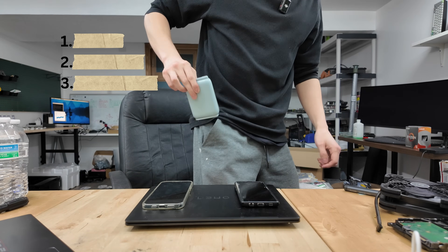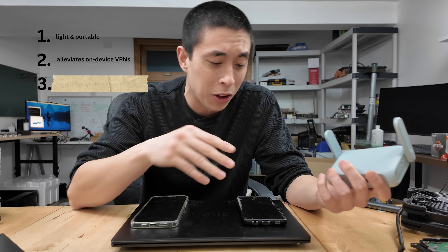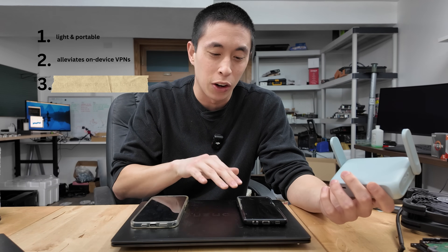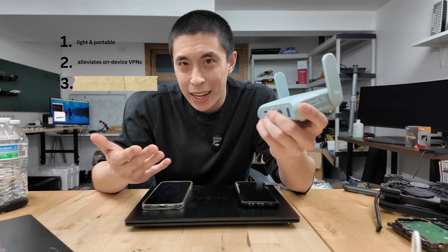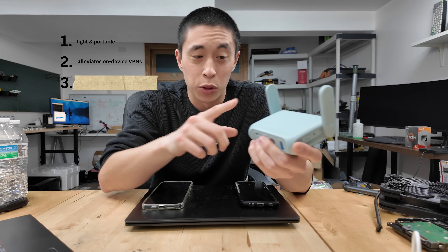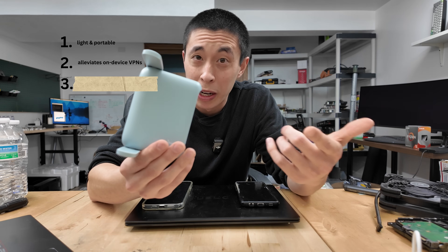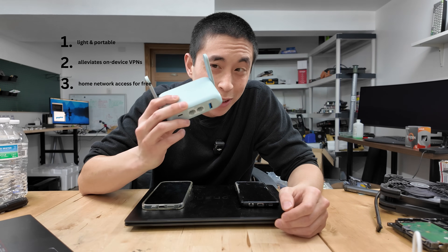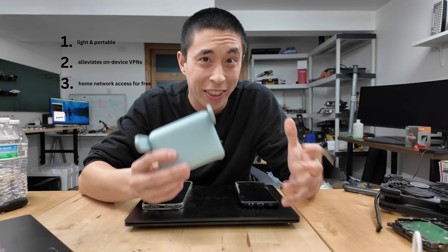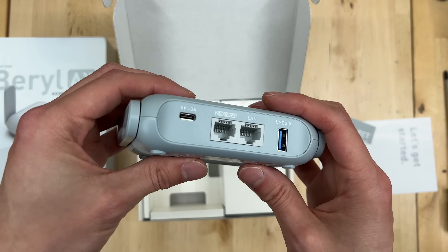There are really three main appeals here. The first being that this router can fit inside of your pocket. The second is that right now when I travel to a hotel, each of my smart devices needs its own separate VPN instance for secure use. So hypothetically, if we connect all of these devices to the router and have a VPN layer on it, that simplifies the equation, especially the more you move around. And third, instead of paying for a third-party VPN service, apparently we can use this to set up our own personal one that can access our home network wherever we are.